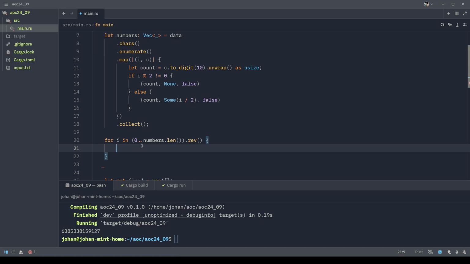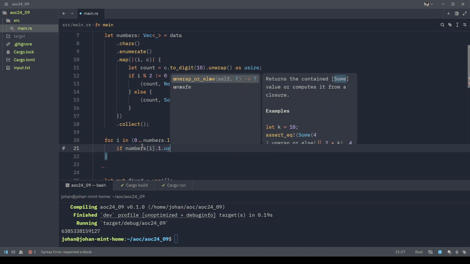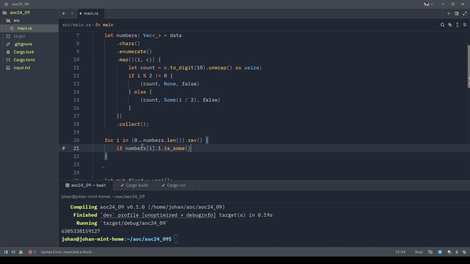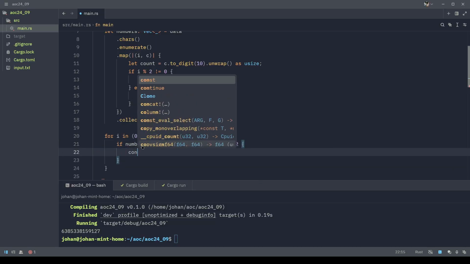So if numbers i is some, or no, if it's none, of course, or it has already been moved, then we'll just continue.